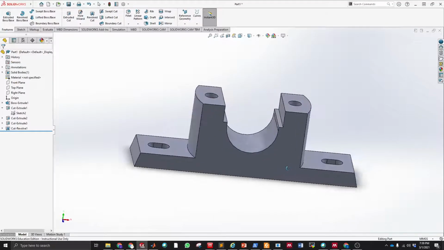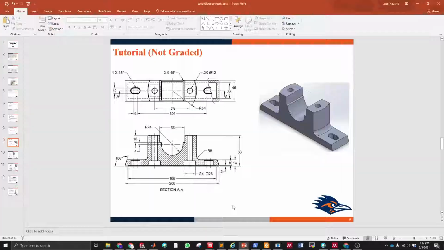Either way is equivalent. All I'm missing now is this fillet here and the chamfers within the slots in the top and in the bottom. As you see, we have here a mark showing us that we have chamfers in the slots in the top surface, and that we have here this fillet of radius equal 8.